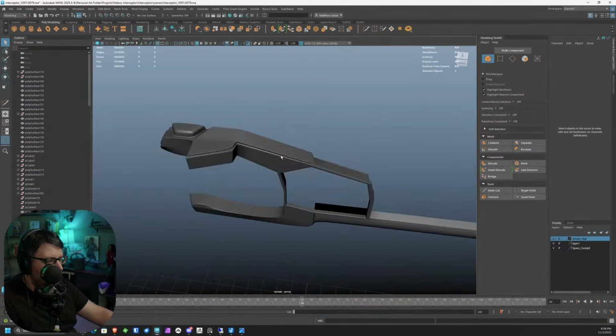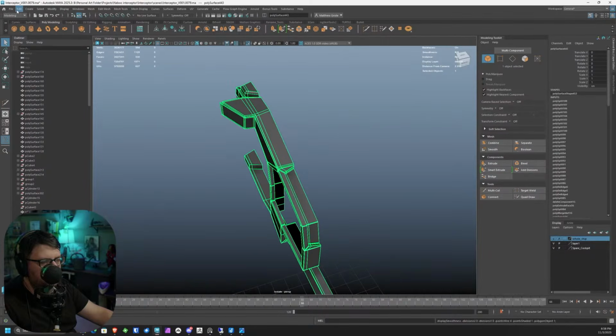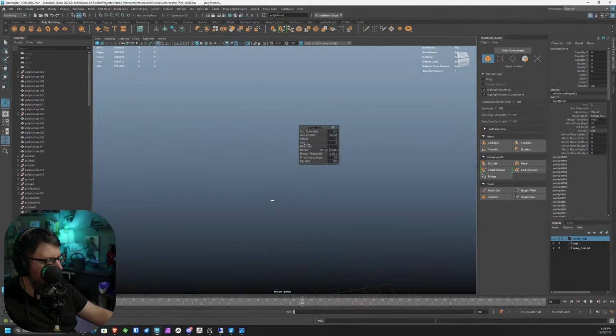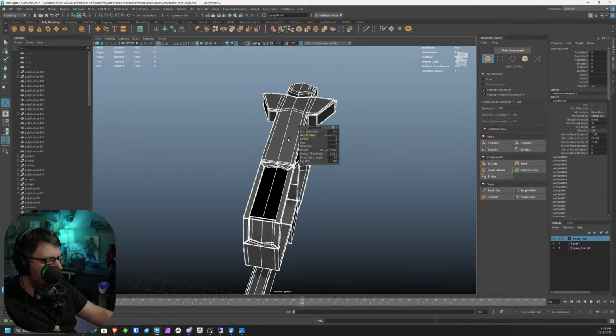Alright, that's looking pretty good. Let's do an increment and save real quick. I'm going to do a mirror. There we go.